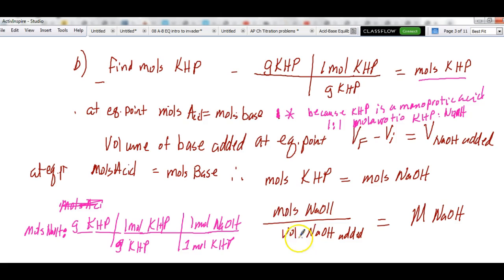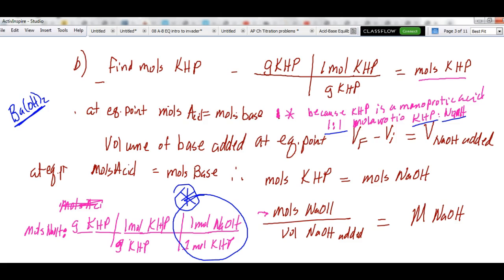Then we could take those moles and divide by the volume of the NaOH used. What's critical here, anytime you want to say moles acid equals moles base, that's true at any equivalence point, but somewhere you've got to let these people know that you know there's a 1-to-1 molar ratio between the acid and the base, when you have a monoprotic acid and not barium hydroxide. So be on the lookout for barium hydroxide, because you're going to get 2 moles of hydroxide for every 1 mole of that.